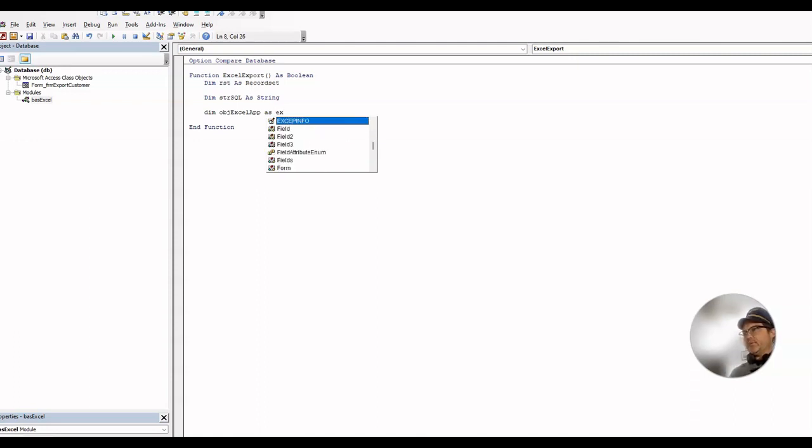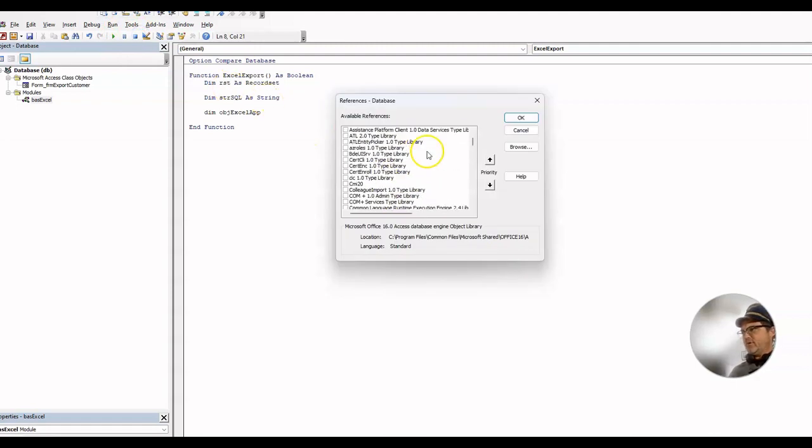Well, we don't have Excel here. So what we're going to have to do is come up here to Tools and References, and we have all these references here that we can set our object to.